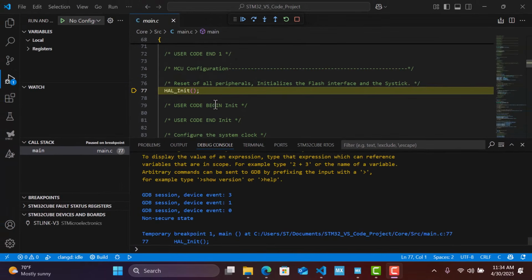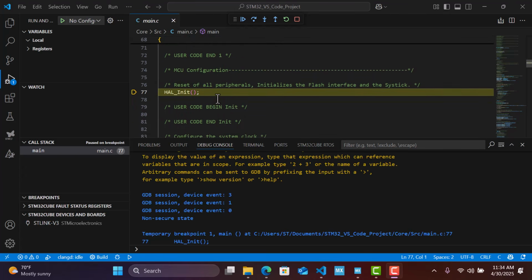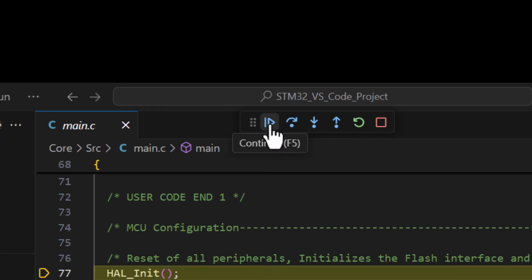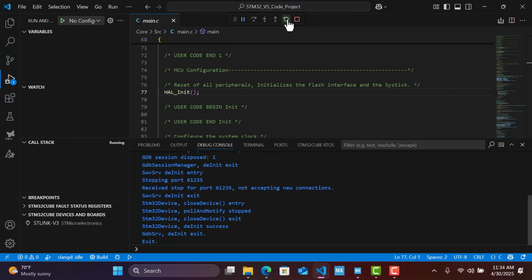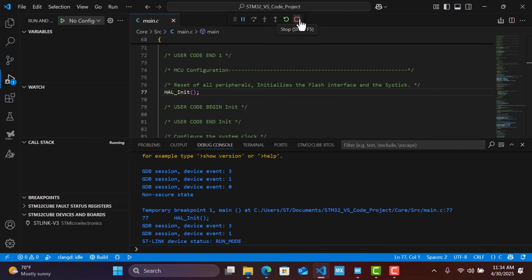This is the breakpoint at the beginning in your main.c, in your main function. So this is the first instruction to be executed. And basically, from here, we can execute the code. So let's do this. You're going to go here and press continue or F5. Now on your board, you can play with it and make sure that the code executes. So I'm pressing the user button and I can see the LED blinks as expected. So the code runs perfectly fine, and you can restart right here, execute again, you can stop the execution.